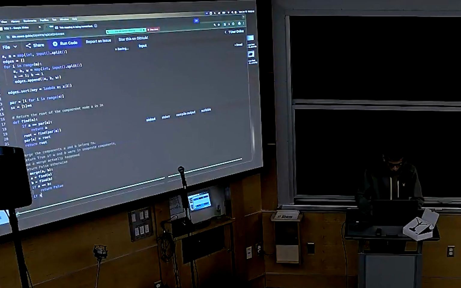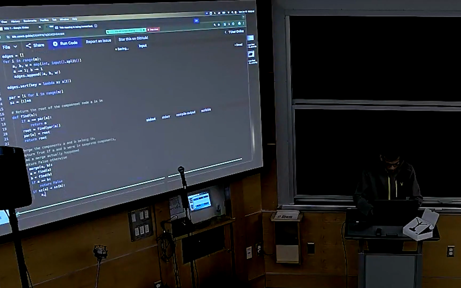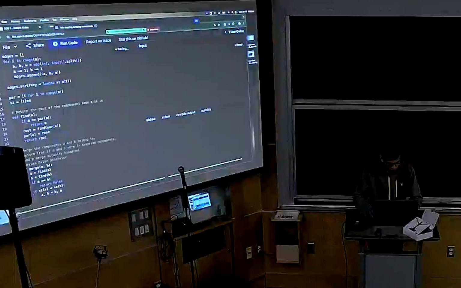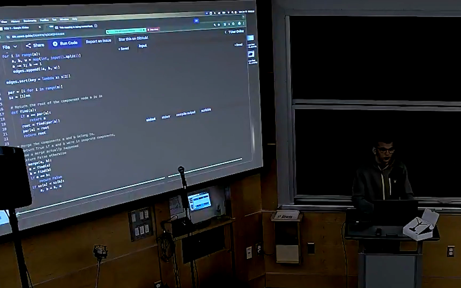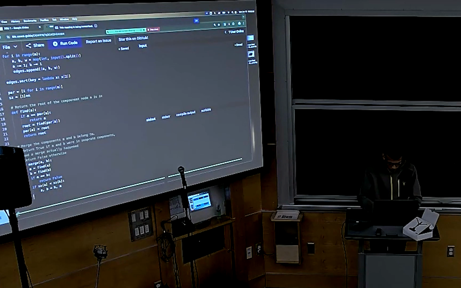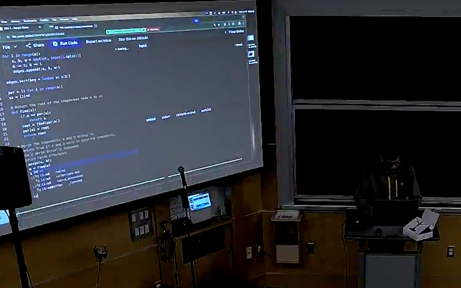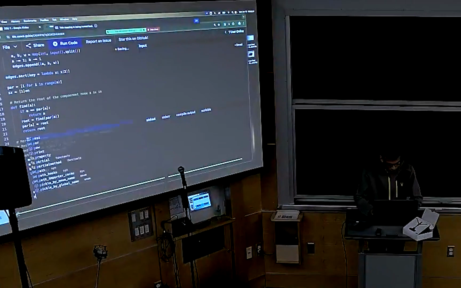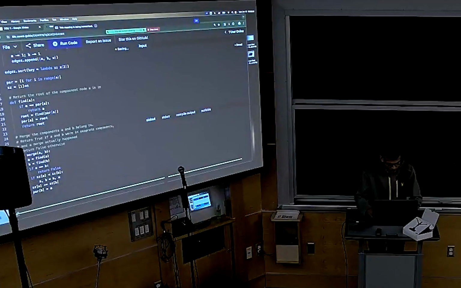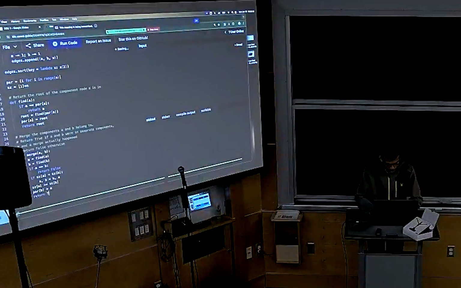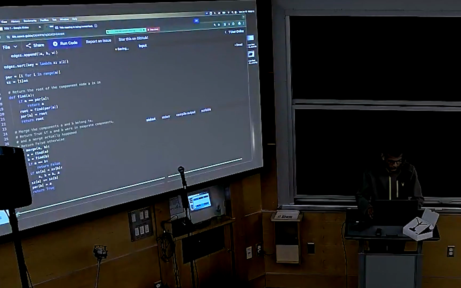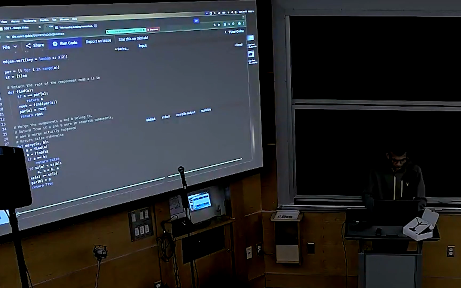So now I want to do merge by size. I say that if the size of A is less than the size of B, I just swap A and B. So after that line, it's guaranteed that A will be the one that's greater. In that case, I will be merging B into A. So that's what these two lines do. I update the size of A, and I update the parent of B to point to A. And then finally I return true, because in this case an actual merge happened.